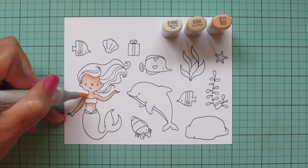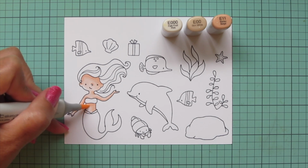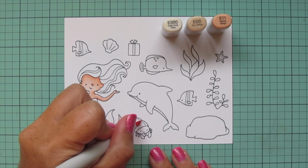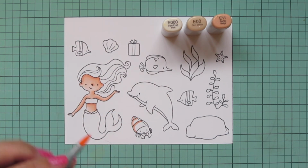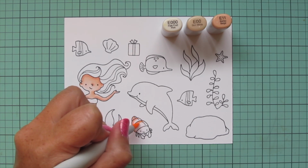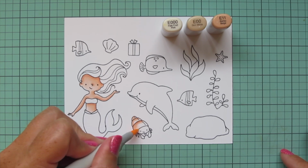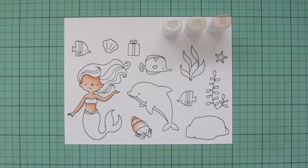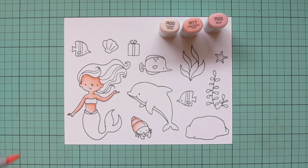So once I had my shadows laid in, I blended those out with the E00 and then used the E000 for the highlight. And then I'll also use these shades on the hermit crab's shell just to pull them in somewhere else in this scene. So I put the E11 up at the top of each separation and blended out with the E00 and then the E000.